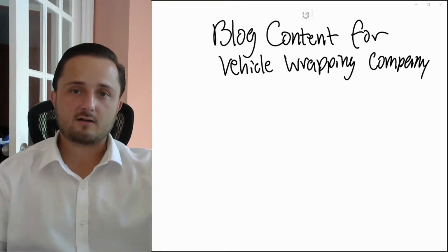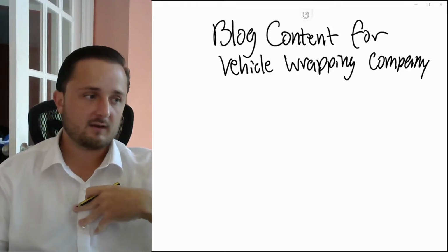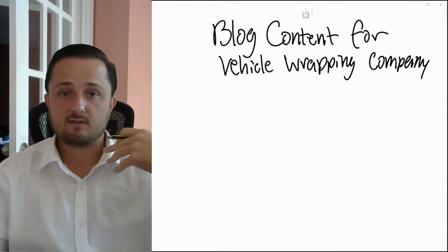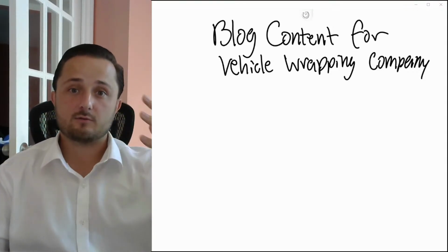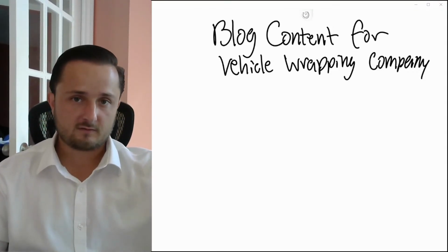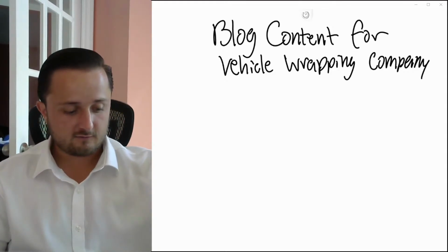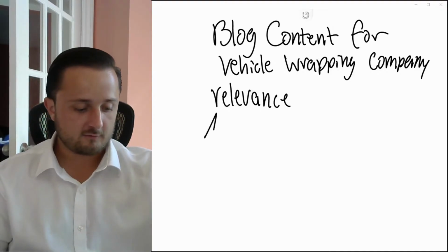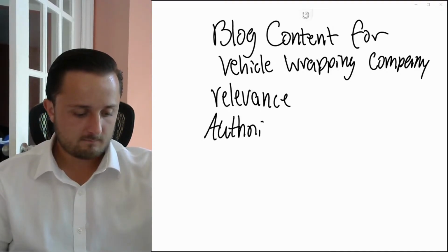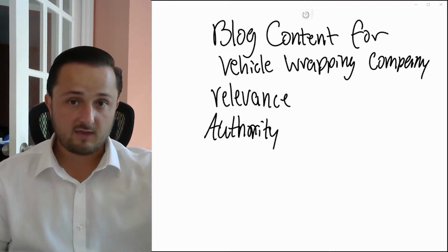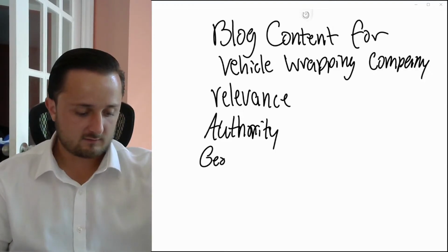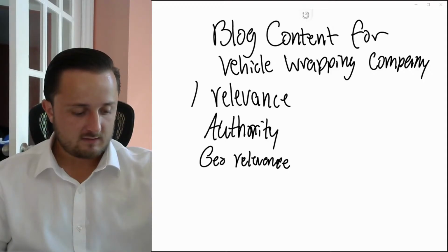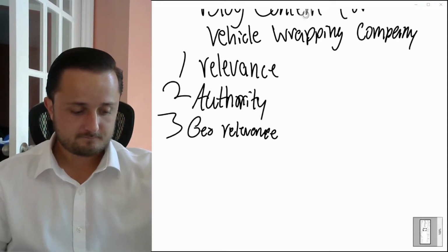So now, blog content for a vehicle wrapping company. If I was starting my own vehicle wrapping company, or if I have someone that's coming to me that wants to be a client, this is what I would do for them. The whole purpose of blog content is for relevance. It is also for authority, and then it's also for geo relevance. So these are the 3 reasons.